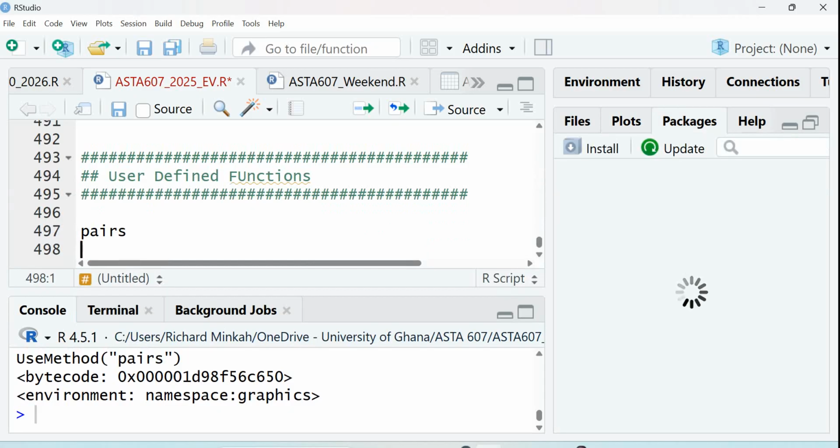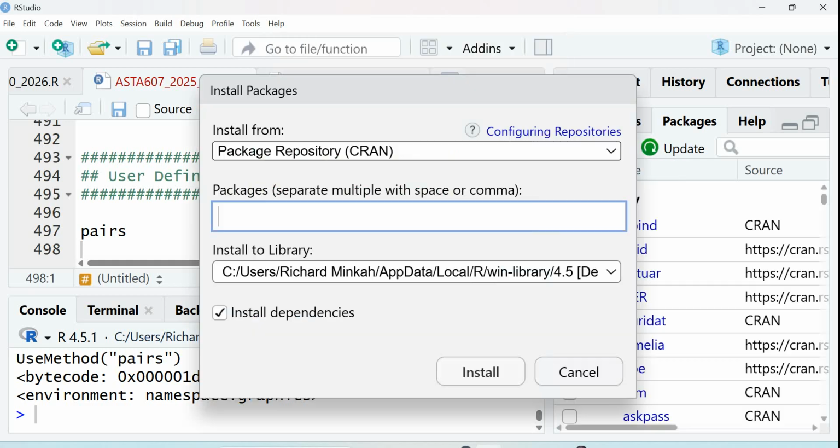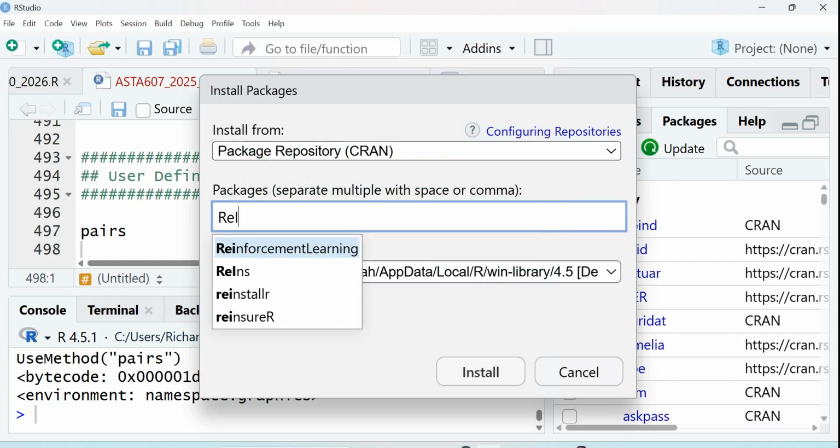There's a package called reins. So let's install reins. It's like reinsurance. This reins is a reinsurance package, especially for actuarial science.